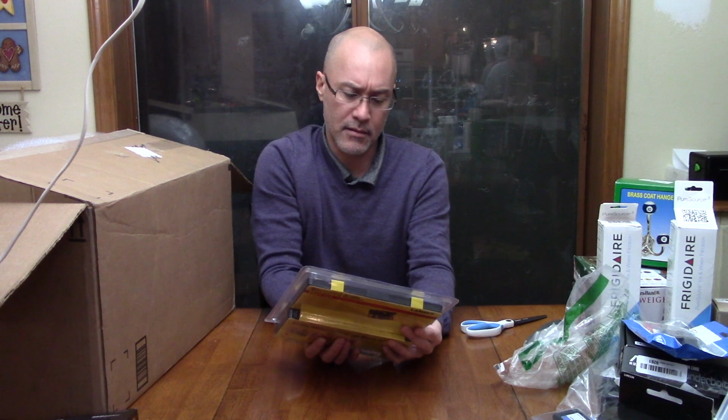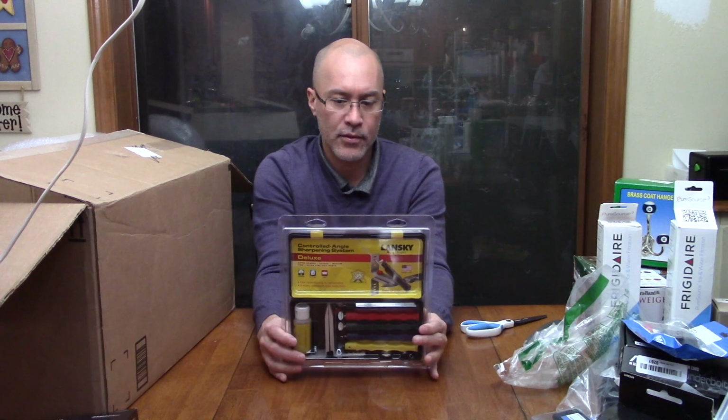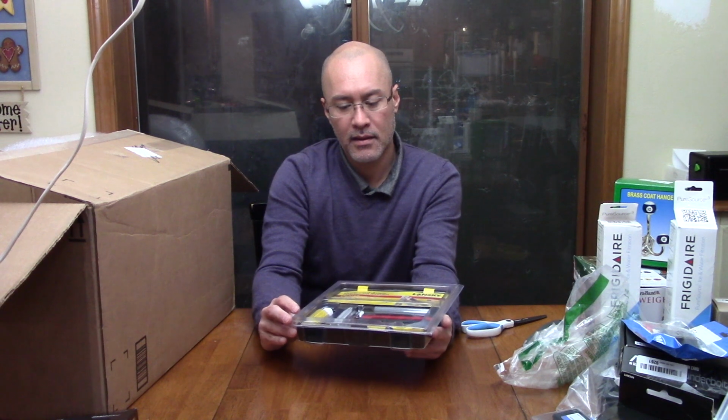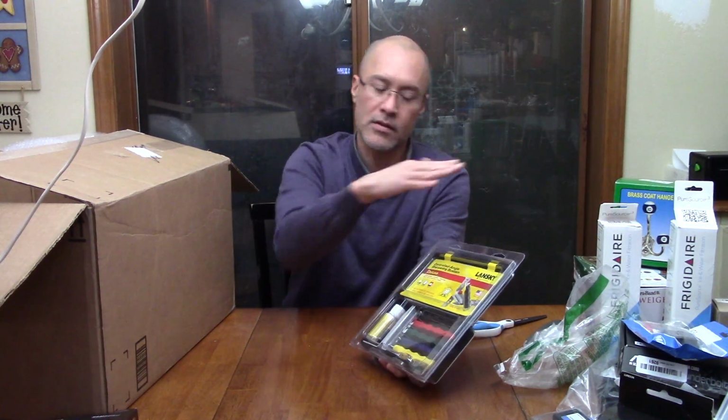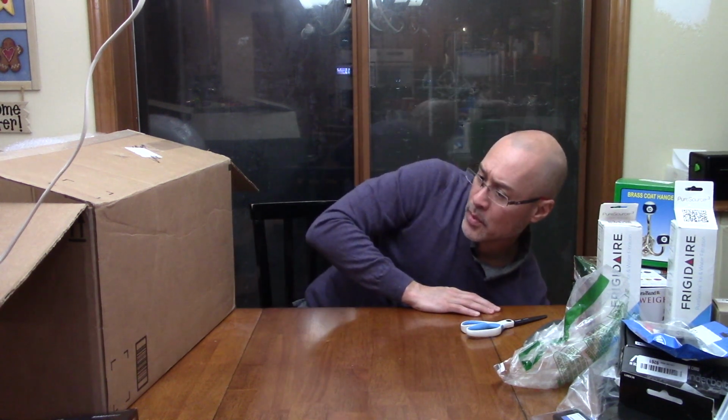What is this? Controlled angle sharpening system. This is for sharpening your knife. Oh yeah, it's for sharpening your knife blade and making sure that the angle of the sharpening is precise. I don't do a whole lot of knife sharpening, but I imagine this would be useful for any number of blades that you could have. It keeps it in position so that when you're sharpening your blade, it all stays one angle across the blade. All right, cool. Seems to be brand new in the box.